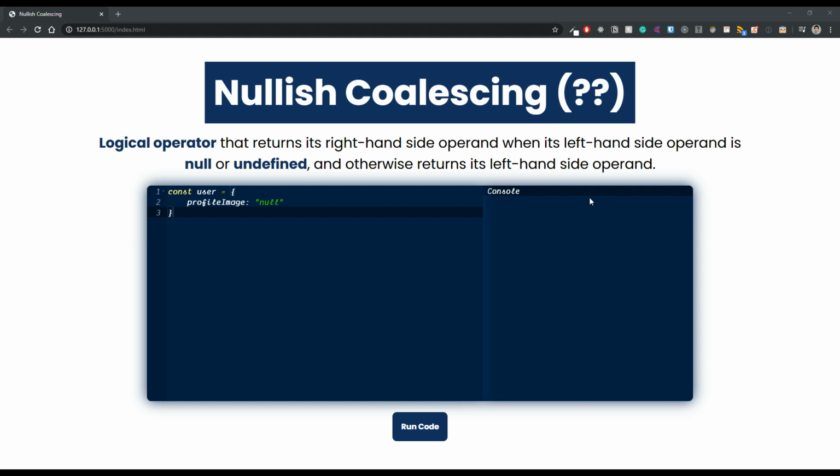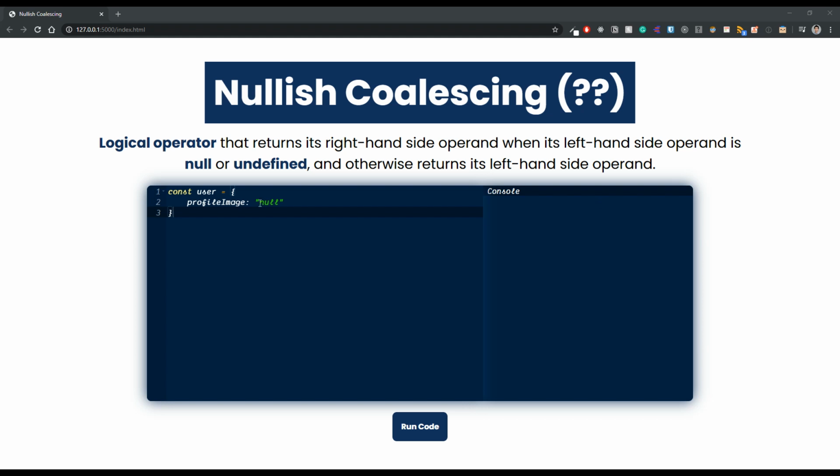Hi everyone, so in this JavaScript lesson, we're going to take a look at the Nullish Coalescing operator. This is a new logical operator that's currently in stage 4 proposals at the time of this video, and currently works in most recent browser versions of Chrome, Firefox, Edge, and other browsers. I'll post the documentation in the description below, and you can have a look at those later on.